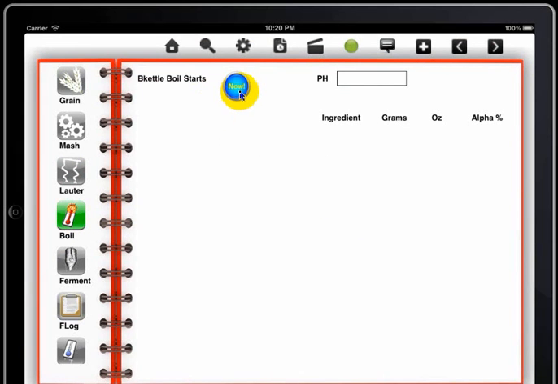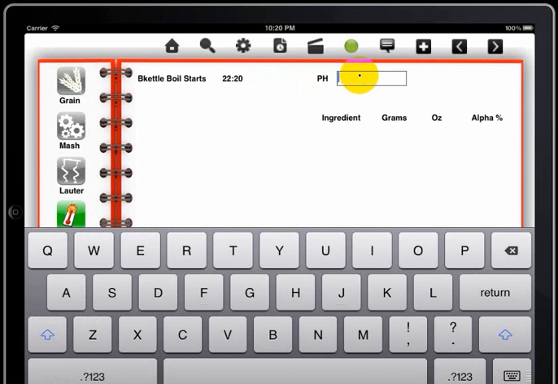Now it says what's the time. They touch the word now, and it captures the time. Now you capture the pH. The pH now.